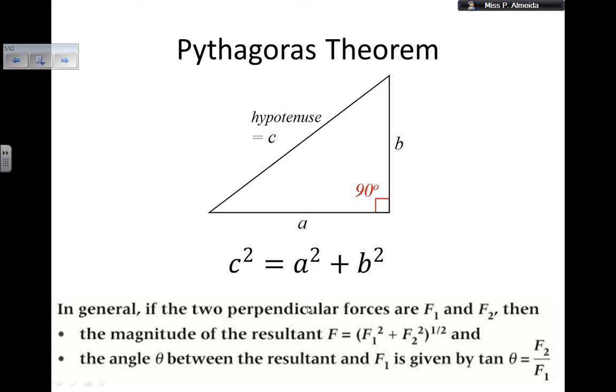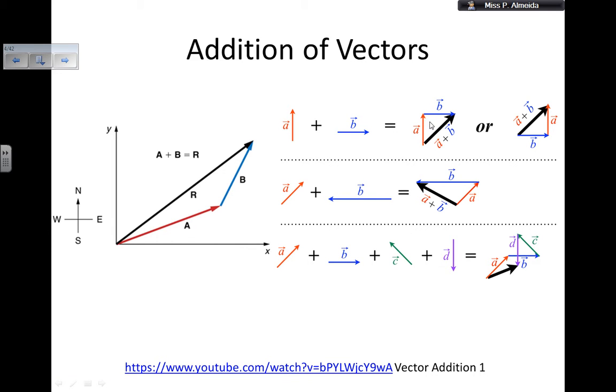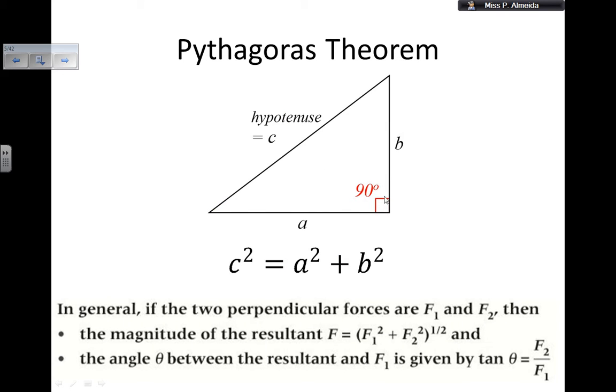Now, there is a theorem that we are going to use quite a lot, which is the Pythagoras theorem. So what it says is, imagine that I have a triangle, and as you could see in the previous slide, sorry, let me just go back here. Sometimes when I add vectors, I may get an angle of 90 degrees, okay? So when I have a triangle where one of the angles is 90 degrees, I have a way to figure out how big one of the sides is, if I know how big the other ones are. Okay, I'll tell you the relationship in a second.